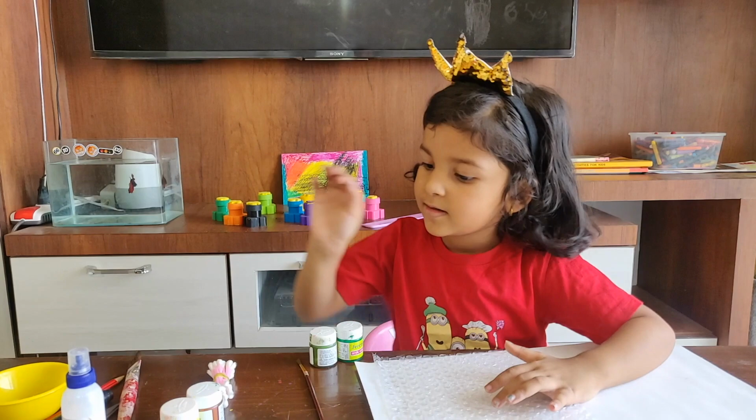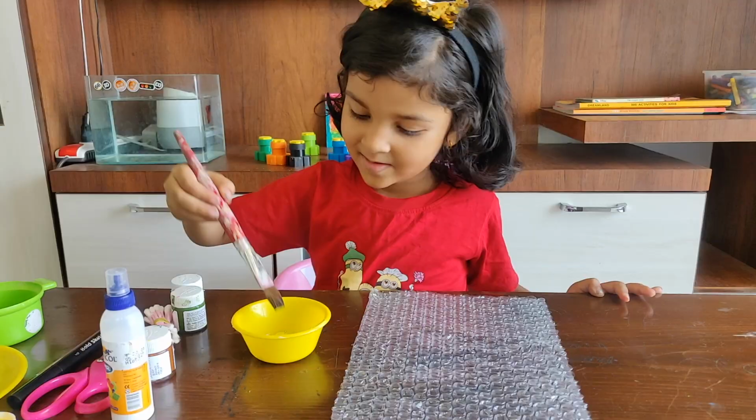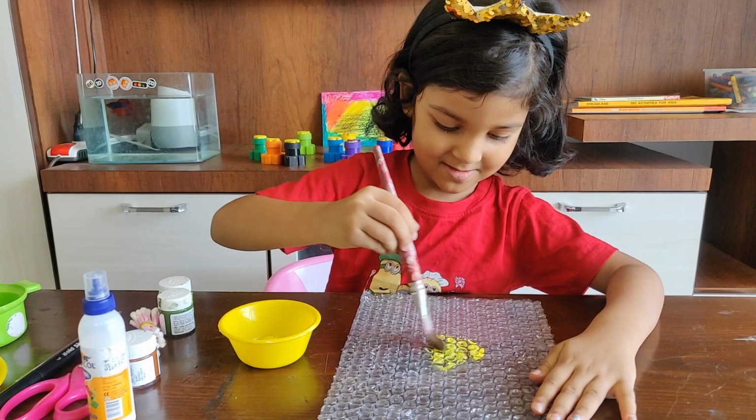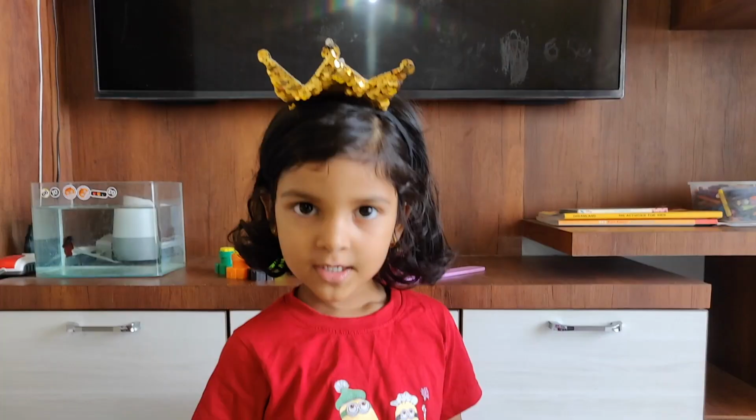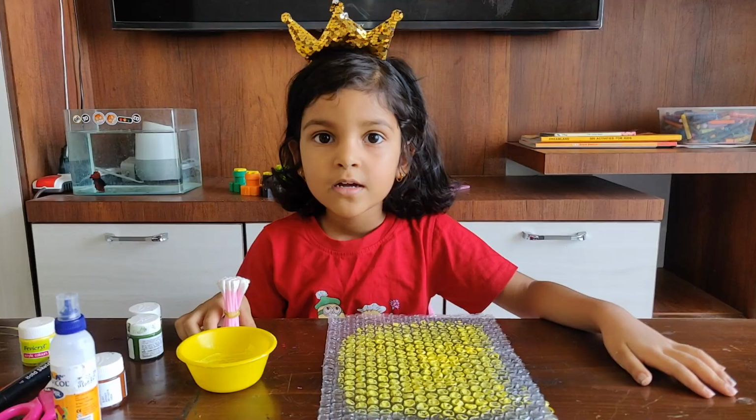Let's fill yellow color in it. Let's wait for it to dry. In the meanwhile, let's just make our tree.